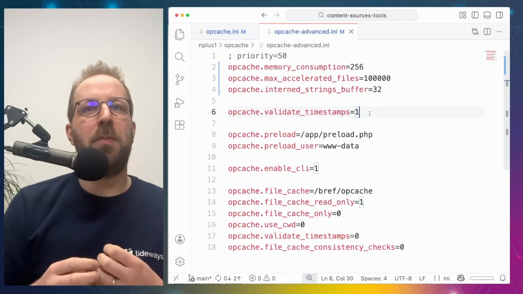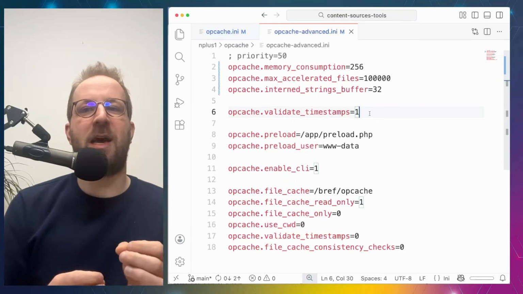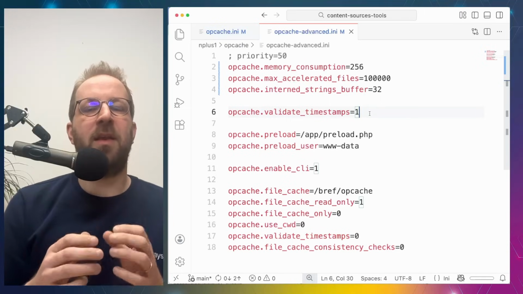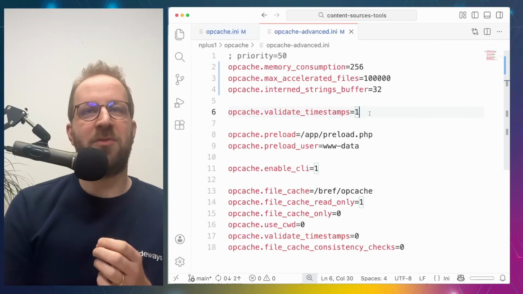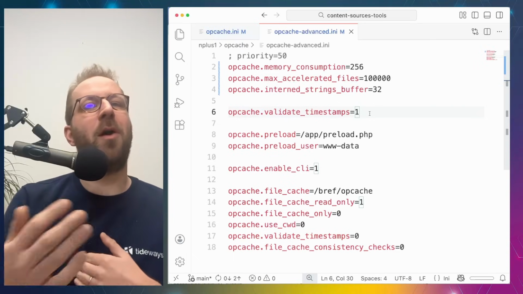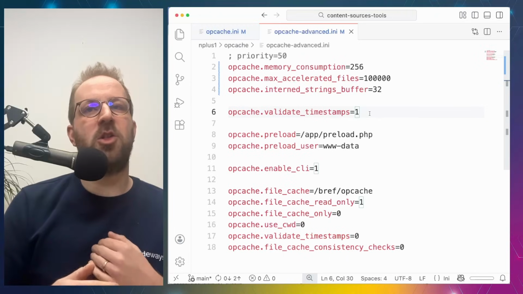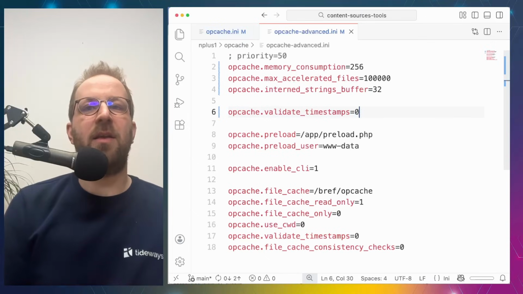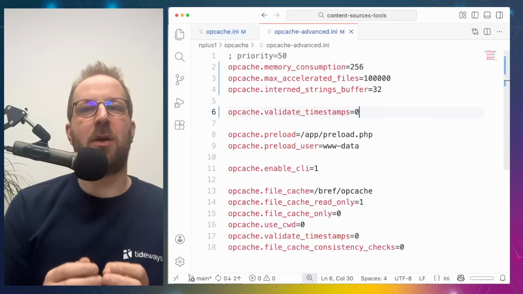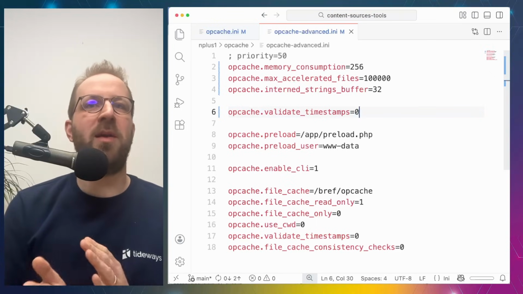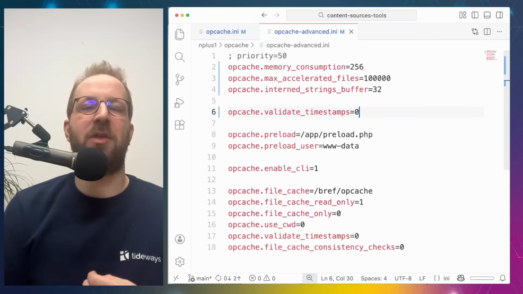For this check to be possible, it needs to look at the modification time of a script for every script that is used during a request. And accessing this information takes a little bit of time. And if you know that your code never changes, so you never deploy over an existing application, you never change code at runtime, then you can just switch this to 0, and then the code is always loaded from the OPcache after being compiled once, and it will never be reloaded from disk. And this will improve performance by 1 to 3% or something like that, depending on the type of application.